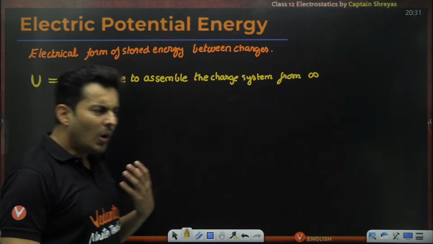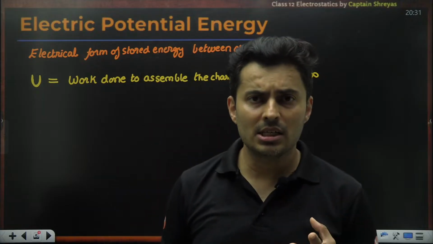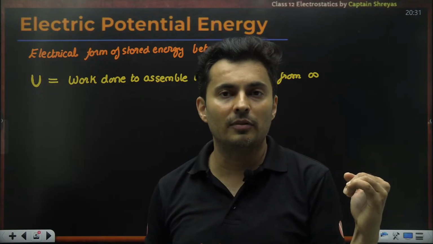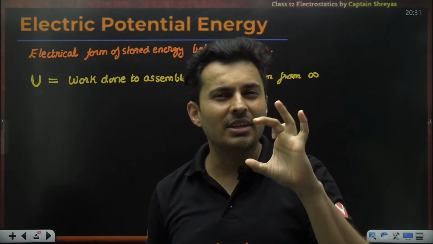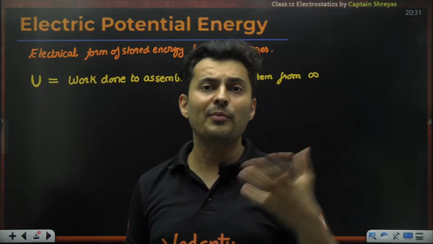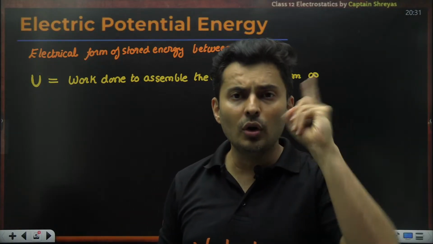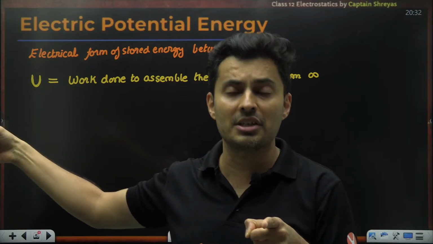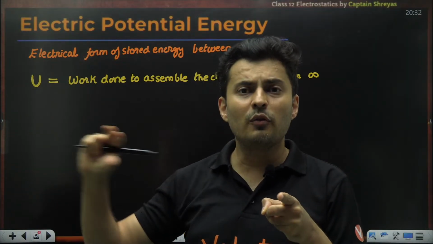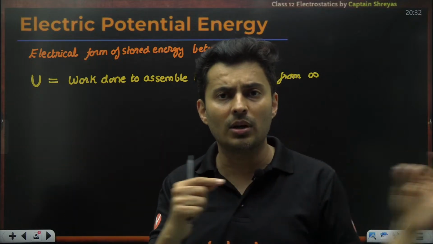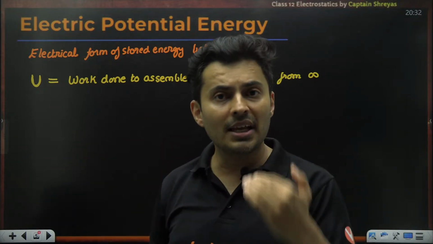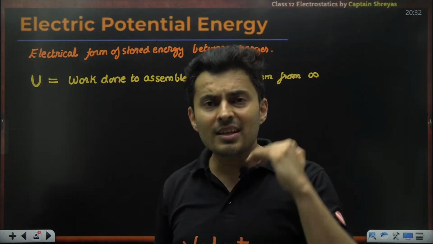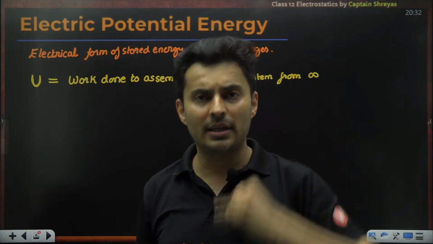See, whenever we talk about potential energy, it is always with respect to something. You never have an absolute value of potential energy, because you always choose something as 0. So when I say my position is x equal to 5 meters, it is with respect to the position you have assumed as 0, the origin. Same thing happens with potential energy. When I say mgh, it is not an absolute value. It is with respect to some level which has been assumed as 0.